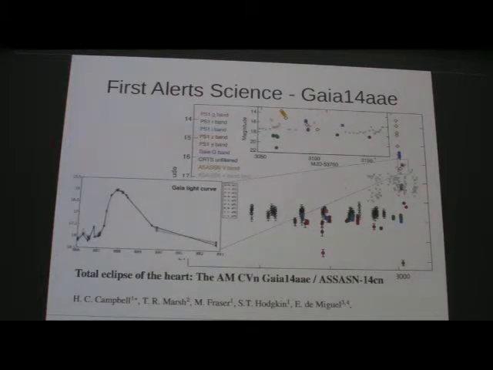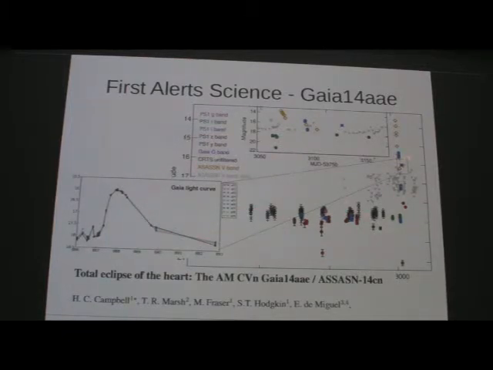Another really nice result from the first Gaia data was Gaia 14 AAE. Again, this was one of the early transients we found, and it turned out to be something very different. In this plot here, again in the main plot, this is brightness. So brighter things are up here, fainter things are down here, and this is time. It's unfortunately obscured, but this is a few years. So what we're looking at is the brightness of a star over several years. You see, it's not really doing anything until Gaia observes it in late 2014. And if we zoom in, we see it suddenly gets much brighter and then fades away again. So this is a sort of variable star called a cataclysmic variable.